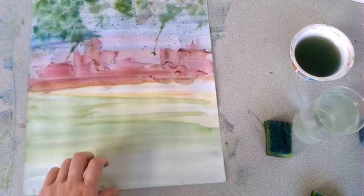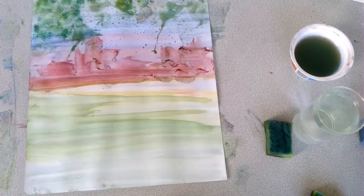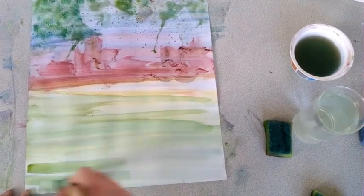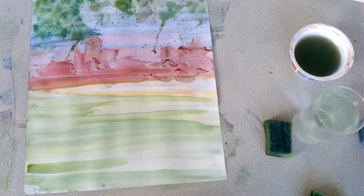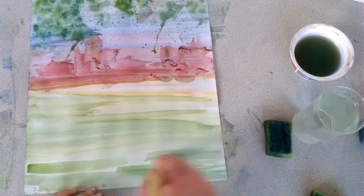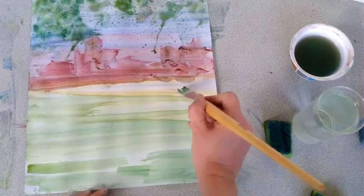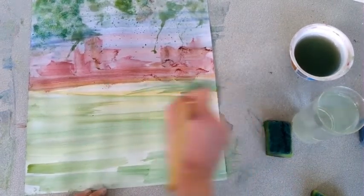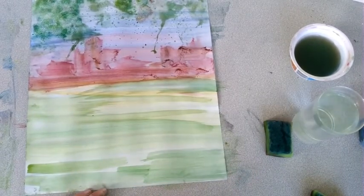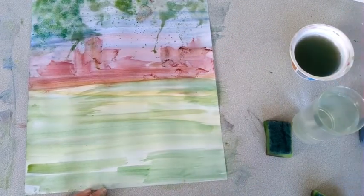down in this part, which is the grass, the park area. Just going to add in some extra bolder lines. And you can get the sponge if you find that easier. But with watercolour, you have to be a bit patient. Rather than working on that same area, we have to just let it dry before we add in some more detail. Okay.